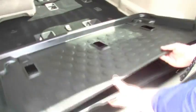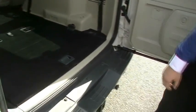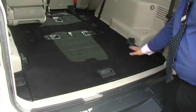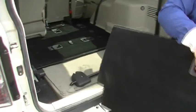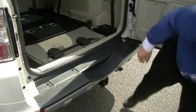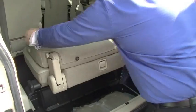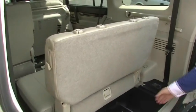What I'm just going to quickly do is pop that out of the car and show you the rear seat in this car. There we go, carpet. As you can see, the carpet looks unmarked, really, really clean here at the back. The cargo liner has definitely done its job. We pop out the little piece of card there, revealing the third row seating. Pop it up, pop it into there, grab your little handle and pull it all the way back. Quite simple.